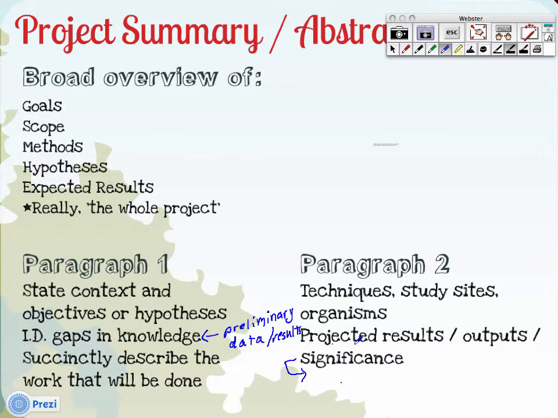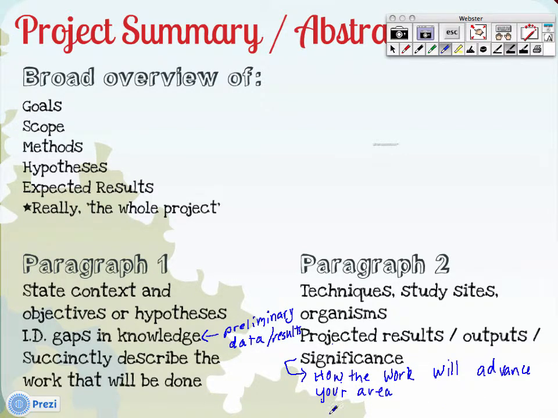So I just want to write down in terms of significance, how the work will advance your area or discipline, or whatever you might say there.